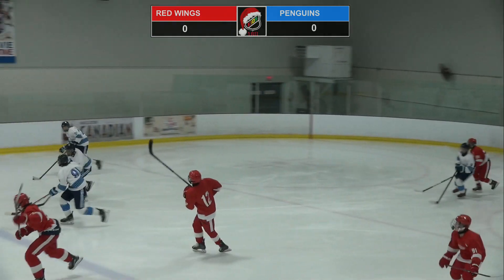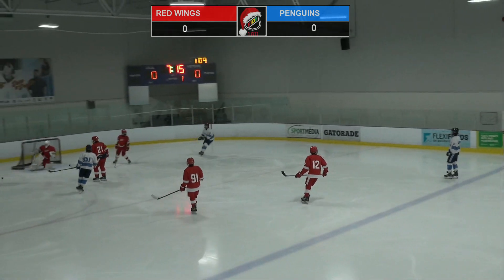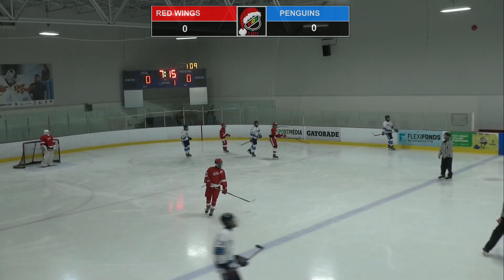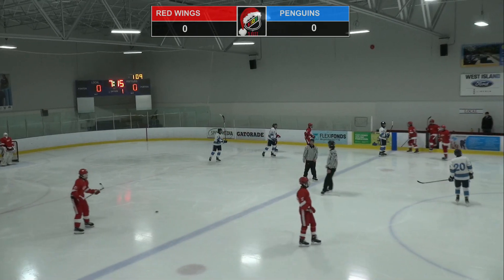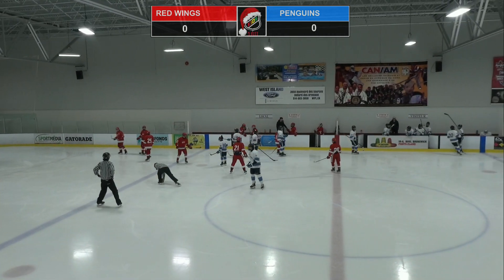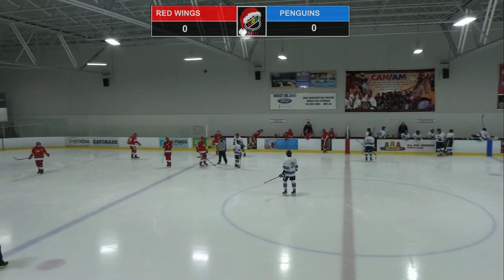Here comes Benjamin Wong — he starts up, and perhaps a four-on-two for the Penguins as Wong works his way in. But that's going to be an offside on number 20 of the Penguins. Number 20 on the Penguins left us one day — he was here for the first start of the tournament but, talking to Coach Wong who is not on the visitor's bench today, indicated that he would be missing a day of action.